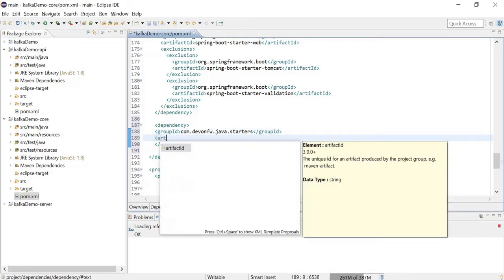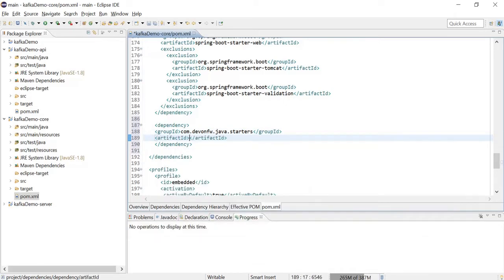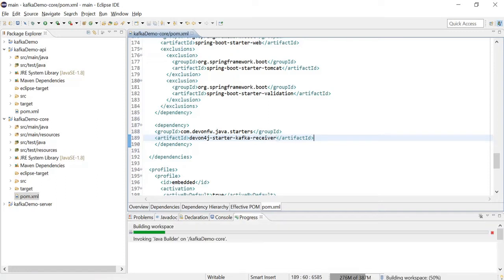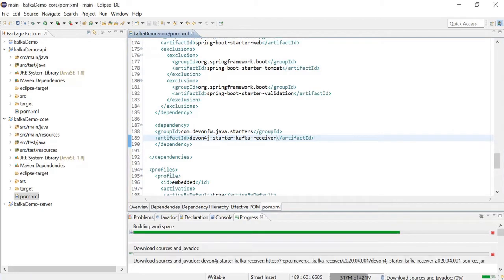In the artifact id, devon4j-starter-kafka-receiver. So this is the dependency starter for the devon4j starter receiver. Now the Eclipse is downloading the source for the added dependency.